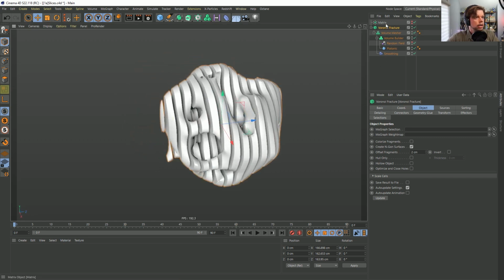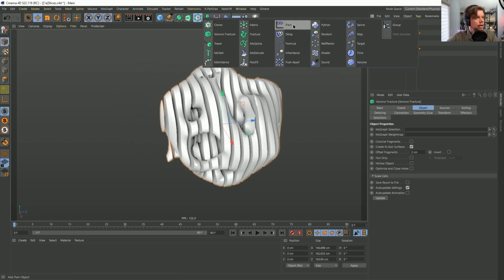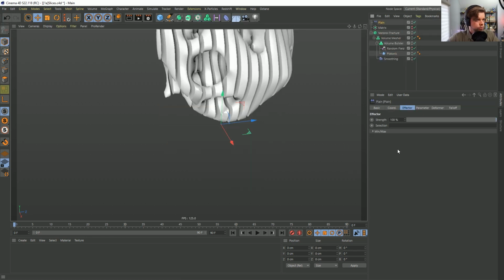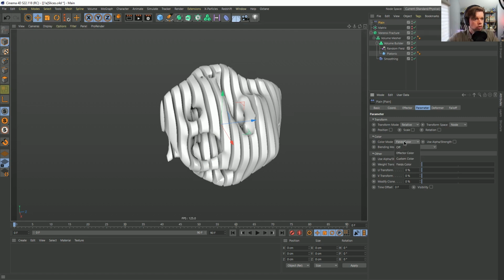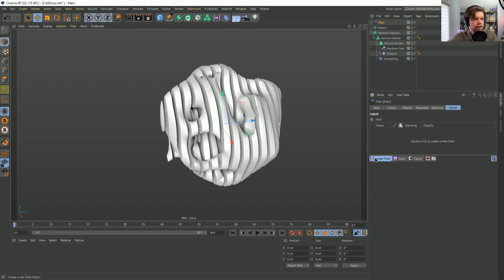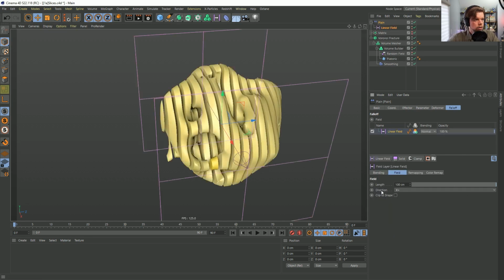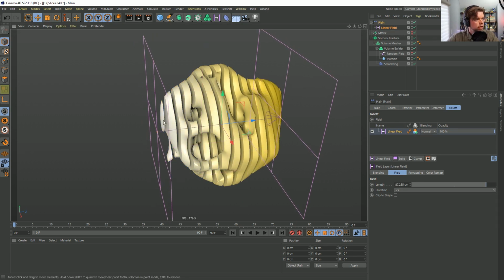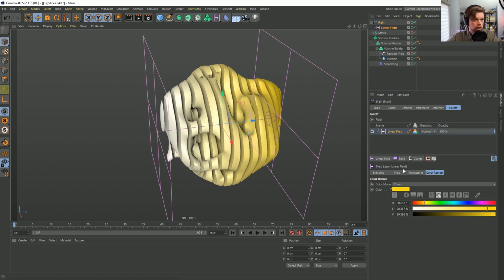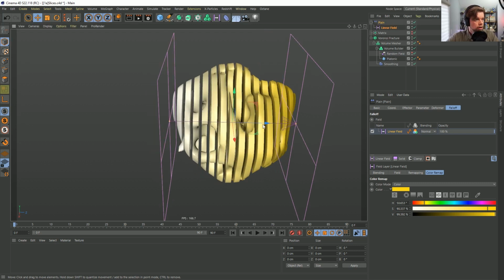So the thought here is, what if we fed in, let's say, a plane effector, and instead of this controlling the position, we allow it to control the color mode, field color. So now it cares about the fields. Now feeding in the linear field, that's going to give us a transition on X. I want it to be a transition on Z. And now you can see that each one of these is transitioning through based on the color remap. Currently, it's just a color going from nothing, it's not applied, all the way up to full power.